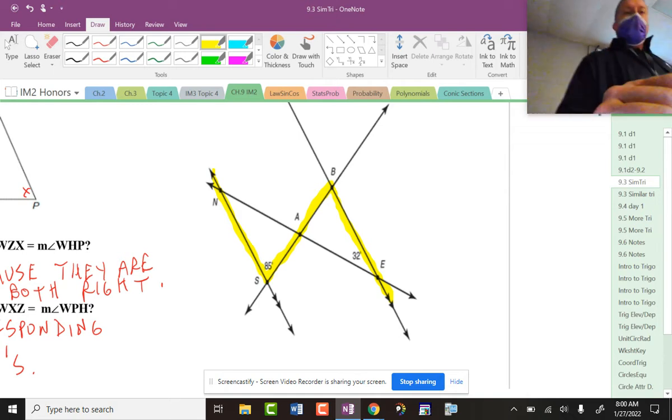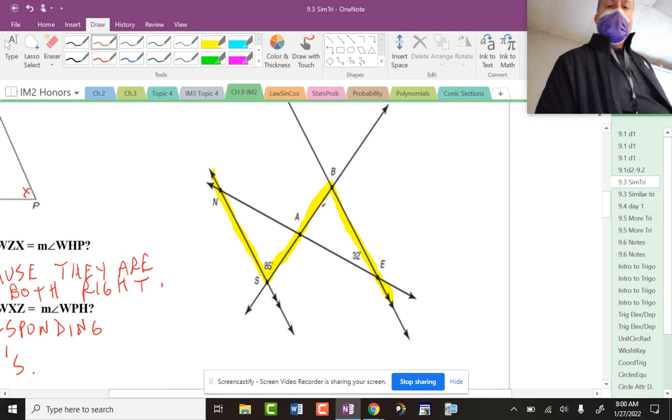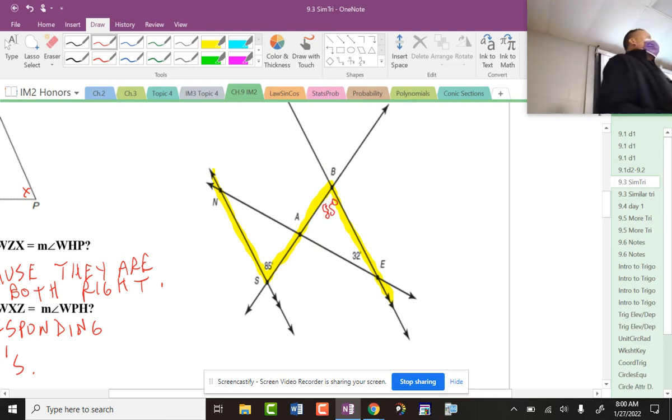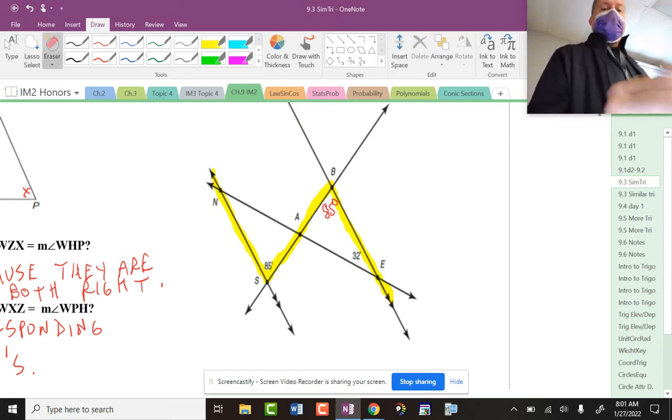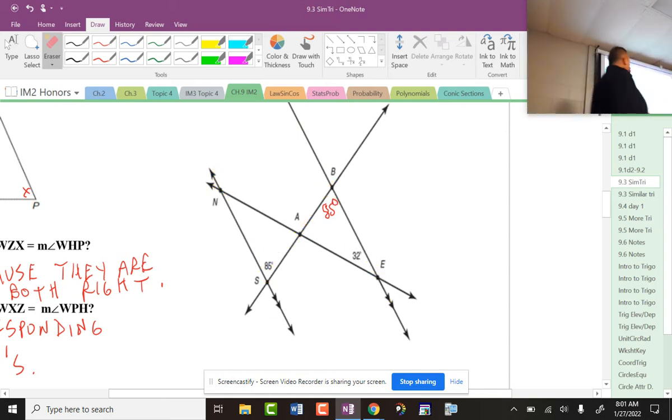What are those two angles called in relation to those terms up there? 3, 2, 1, go. They're alternate interior angles, and alternate interiors are equal when the lines are parallel. They must be parallel. And by the way, there is the mark for parallel right there. It's these double arrows. So sometimes it could just be one arrow. I'm surprised they have two arrows on that. They don't need the two, but it at least shows that they're parallel. So I'm allowed to do that.